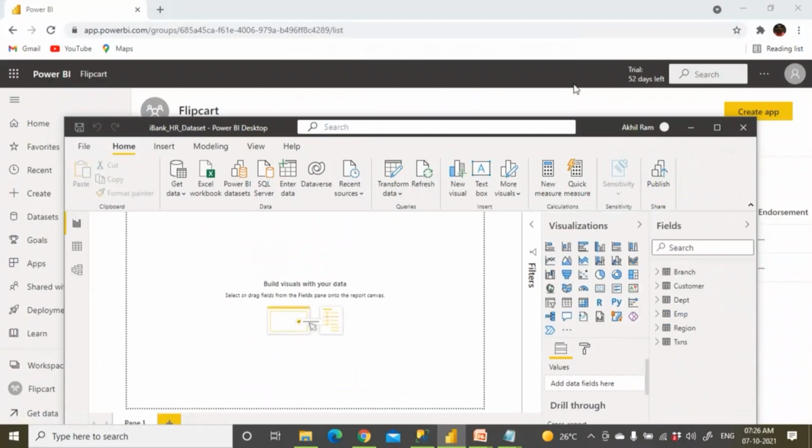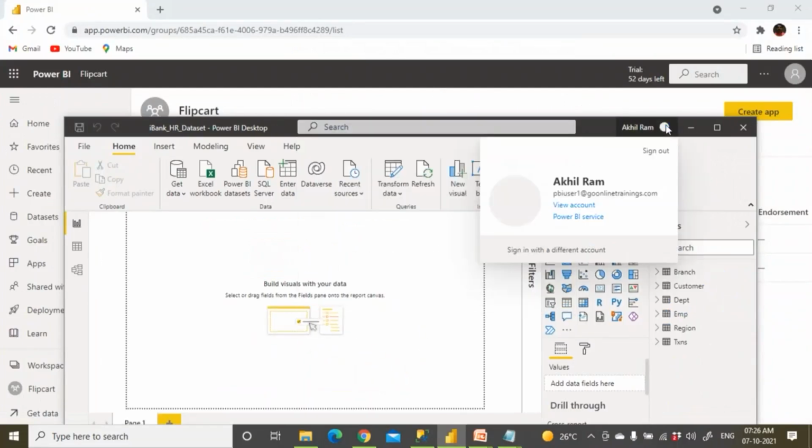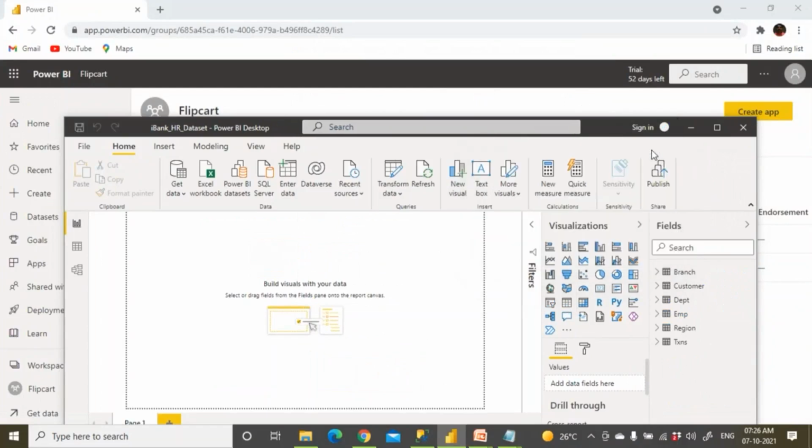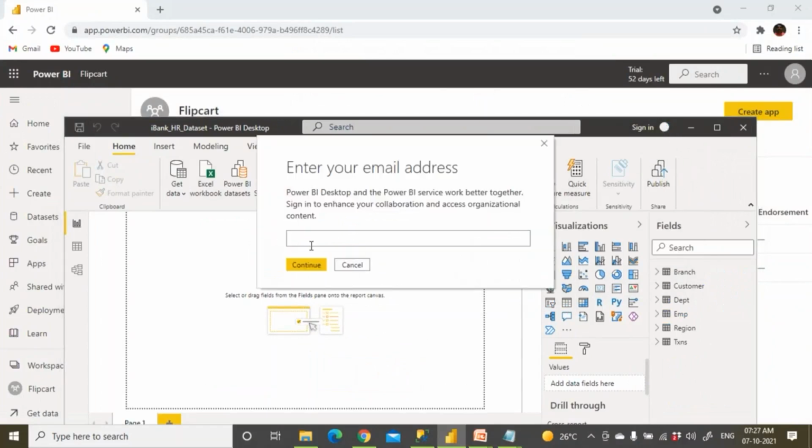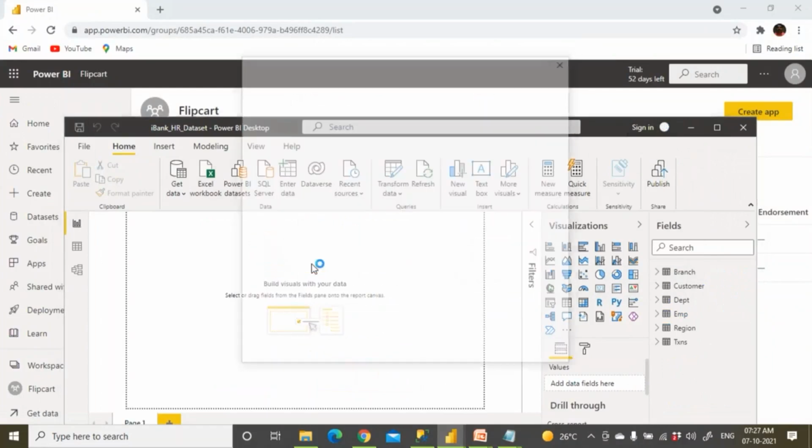Before publishing, I have to log in. Somebody is logged in, let me sign out. It is user one only, but if you want to log in again to publish, you have to save. I have already saved it, right? Now I want to go here, give this PBI user one and click on continue.